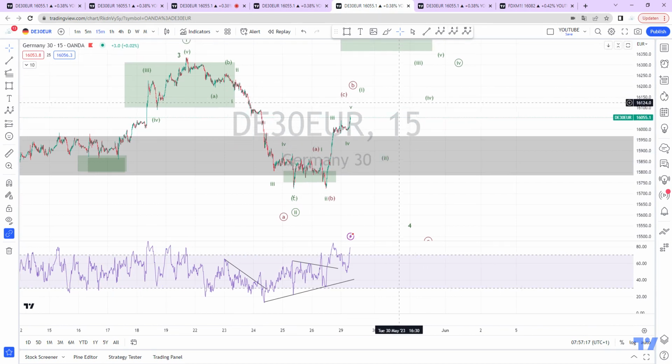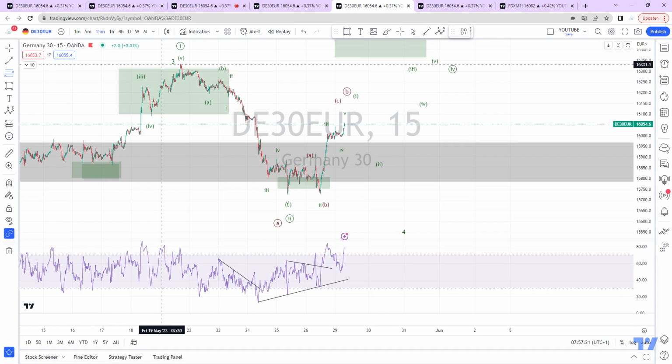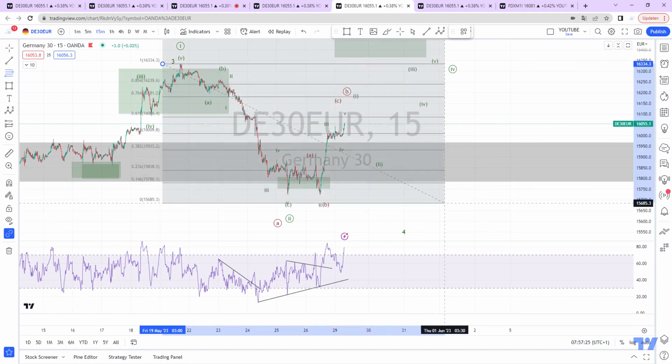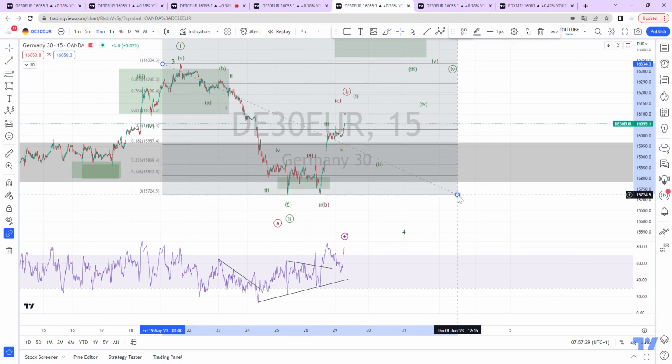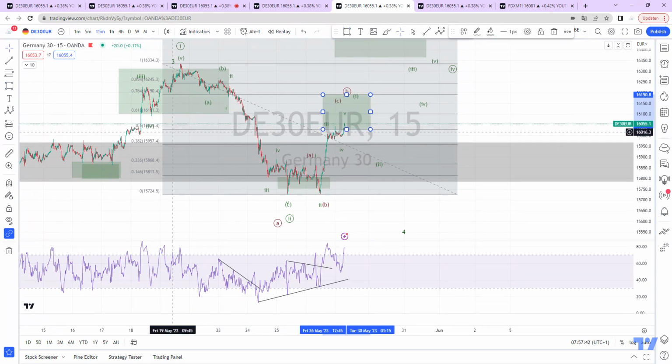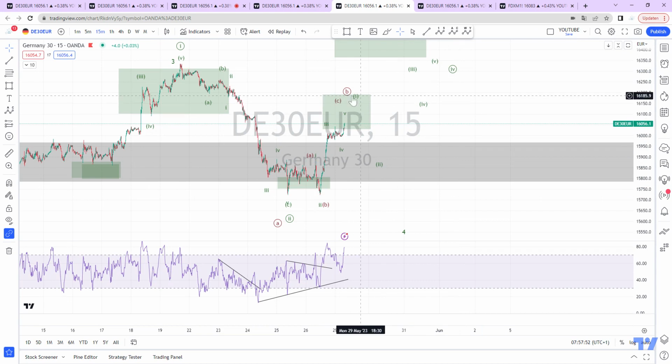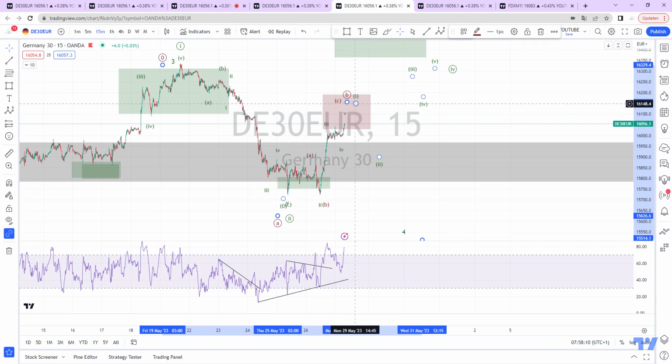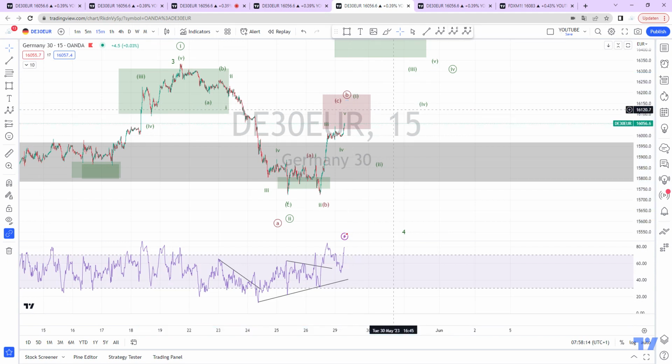You could say, based on the Fib retracements, I mean, a wave B typically ends between the 0.5 and 0.764 of your wave A. So this would be the area where we can return if it is a wave B, like this.